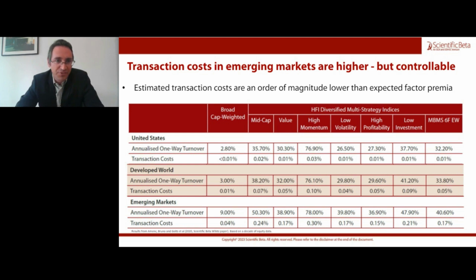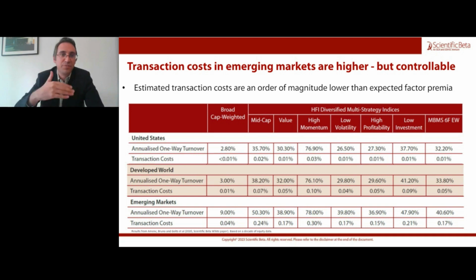So we've done a study on this at Scientific Beta. So basically, we draw on the latest academic methods to estimate transaction costs. So these are not just heuristic estimates. We're actually looking at the kind of methods that have been shown to work quite well and approximate very well the real-world transaction costs. The methods we used are actually slightly conservative, so we would tend to maybe overestimate a bit the transaction cost, and that's simply because we don't assume any kind of smart trading.